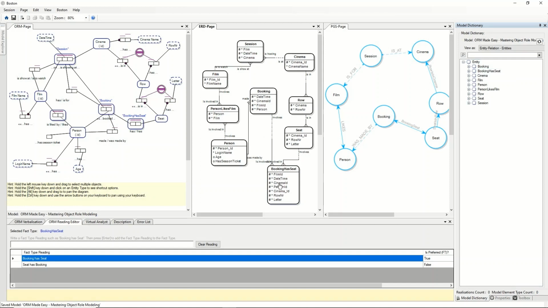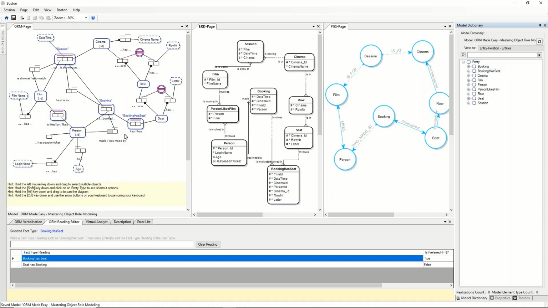Now it has 1, 2, 3, 4, 5, 6, 7 columns in the primary key, even though we've only just joined 2 object types in our object role model. That's automatically translated to us as a multi-part primary key in our entity relationship diagrams.